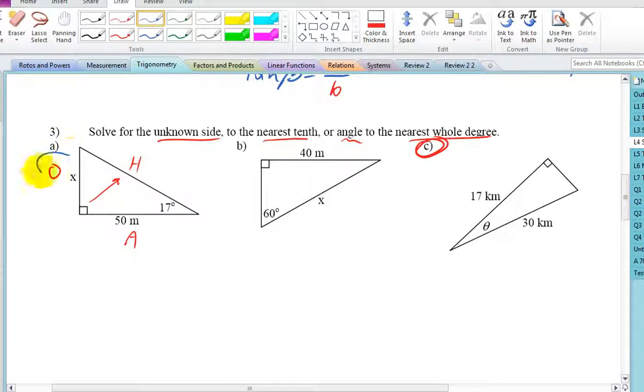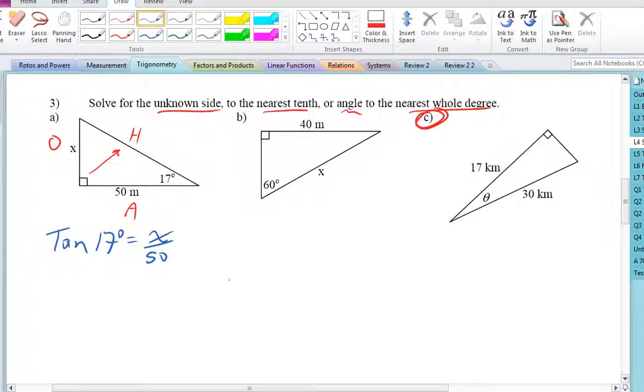Tan, okay? And I know a lot of you have this question, why? It's because we know the adjacent and we want to find the opposite. Those are the sides that interest us. Nothing with hypotenuse is useful. So we're going to use tangent. Tan 17 degrees equals x over 50. Okay, show your work, finish it off.